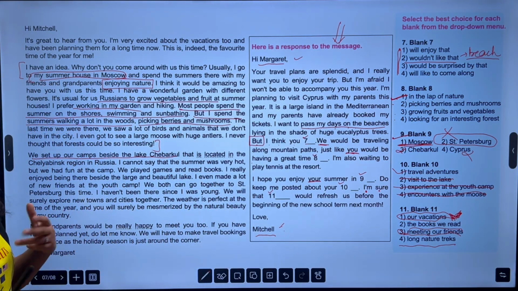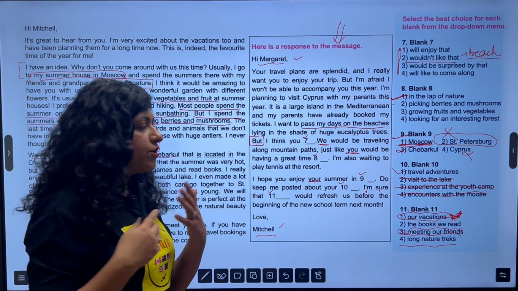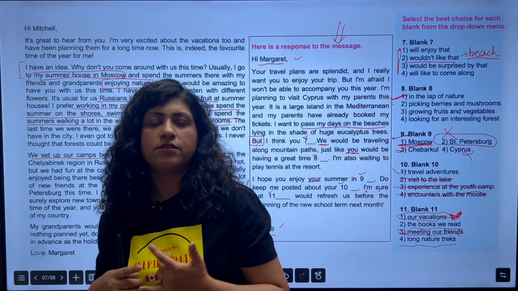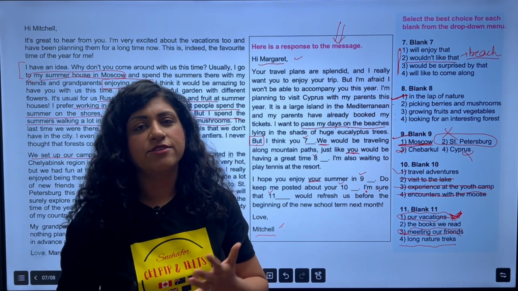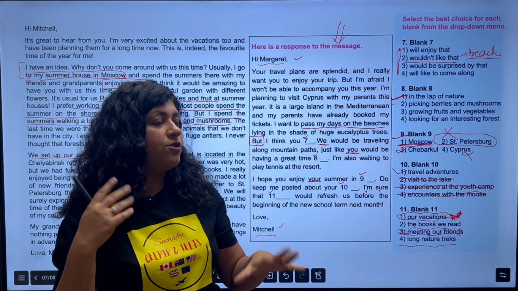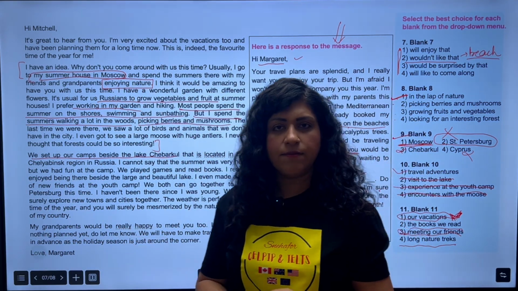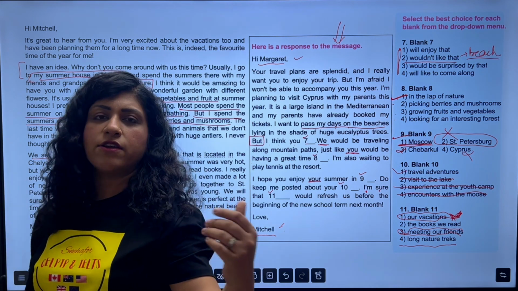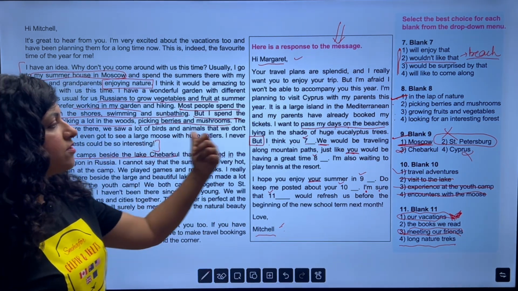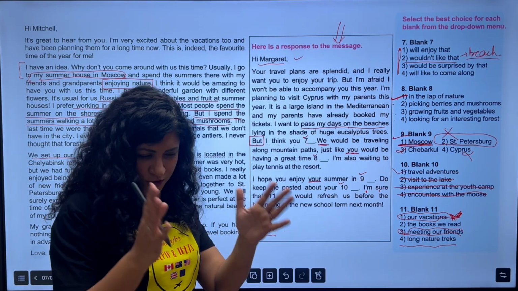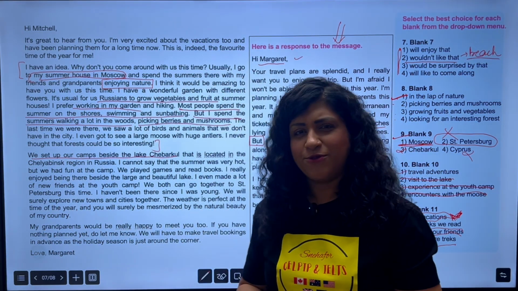And this is how you solve part 1 of reading. And for a quick revision, we looked at the types of questions. We looked at the techniques of scanning and skimming. We looked at the type of questions, and accordingly we use scanning or skimming, right? We focus on the keywords, try to find the keywords, match them with the options and get to the correct answer. So this was about part 1 of reading for today.